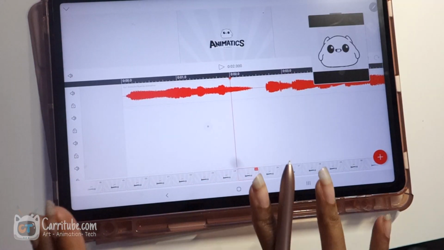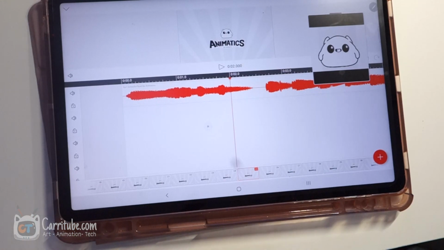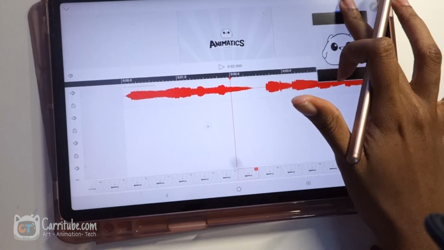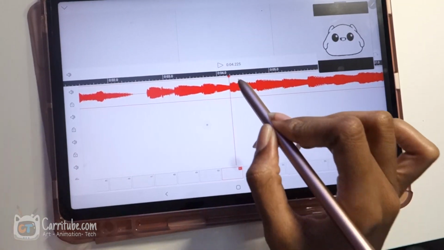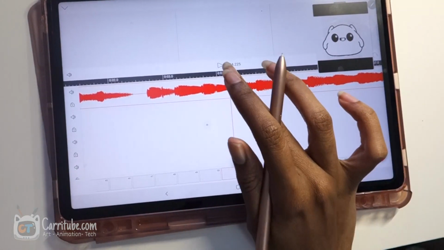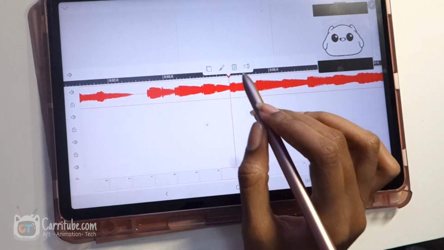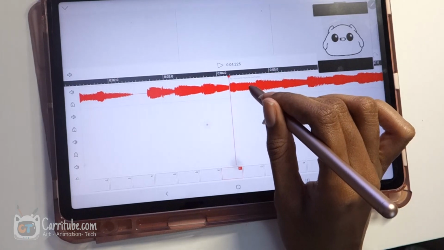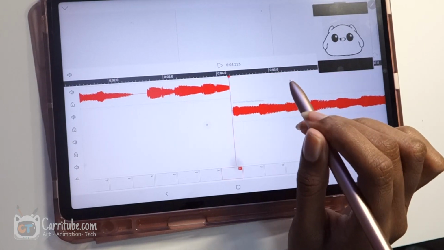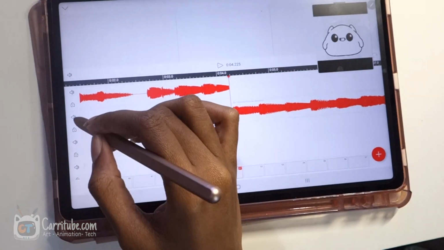We're gonna split this animation into parts, that way it's easier for us to animate and focus on one section at a time. Okay, so this is the spot that we're going to be cutting at. To cut this part, just press on the marker and this comes up, and click the second icon and it cuts the audio for us. And let's move the rest onto the second timeline, and let's just disable this.